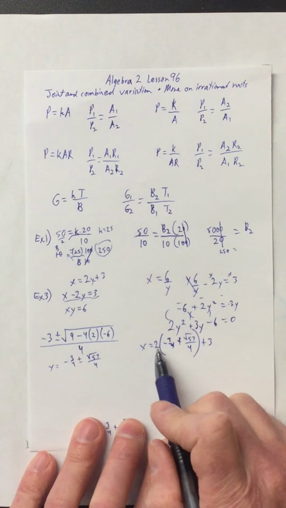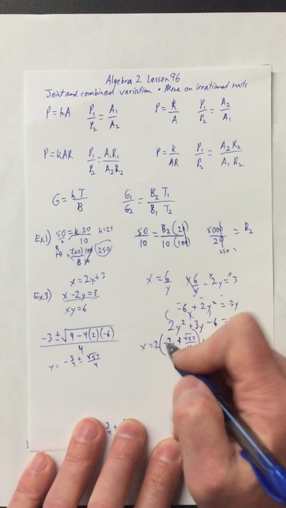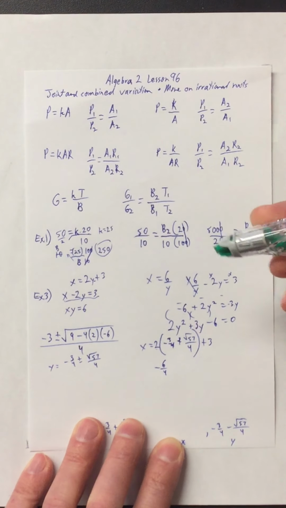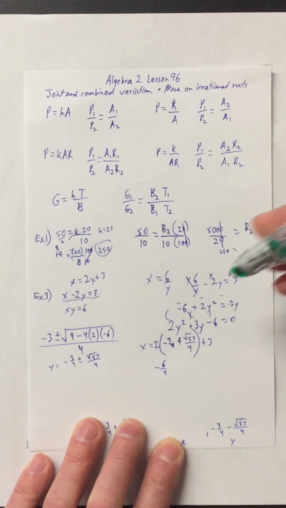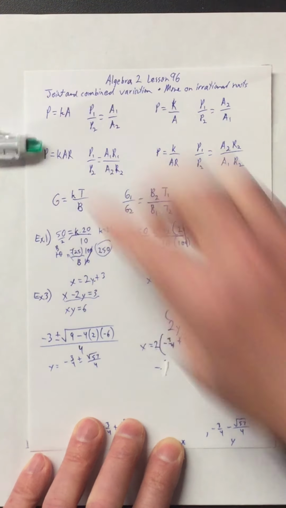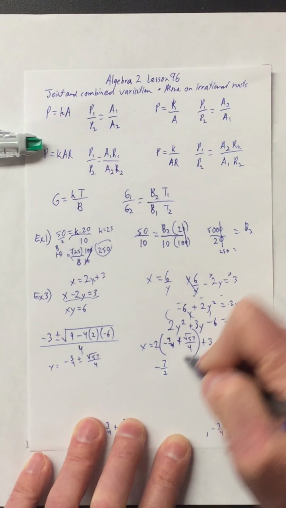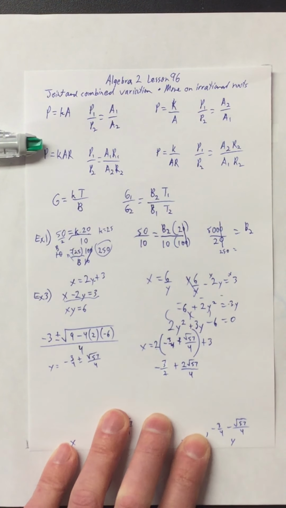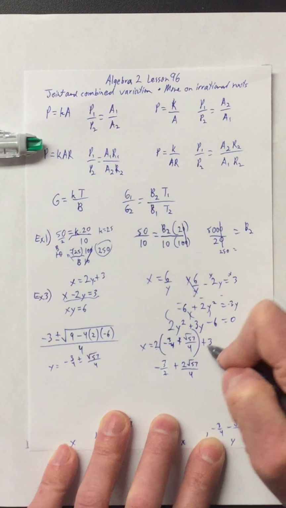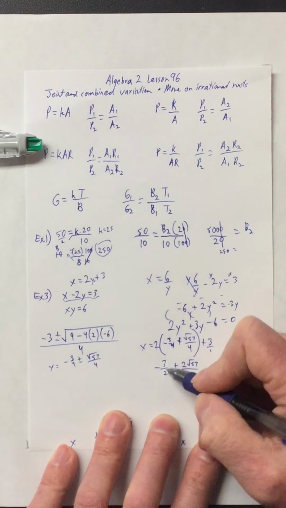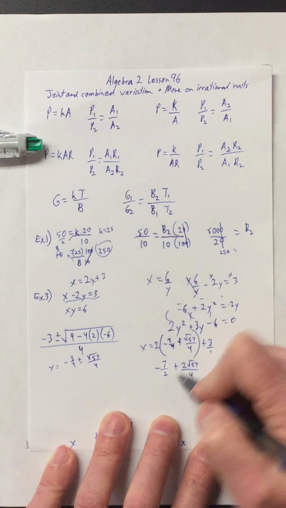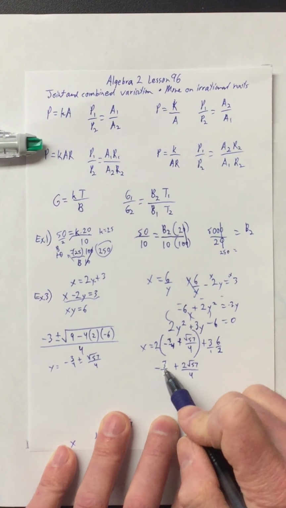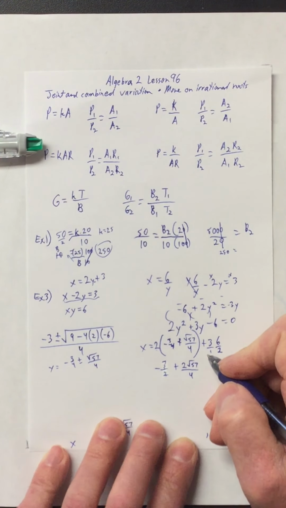Alright, now to do this, we're going to multiply the 2 into both of these terms. So 2 times -3, I get -6 over 4. Let's immediately reduce that to -3 over 2. And then plus 2 square root of 57 over 4. The parentheses have been removed. Then we've got this 3 over 1 sitting here, and that could be added to this because it's like terms. So since that one has a 2 in the denominator, let's change this one to a 2, which makes a top of 6. So if we add -3 and 6, we get a positive 3.